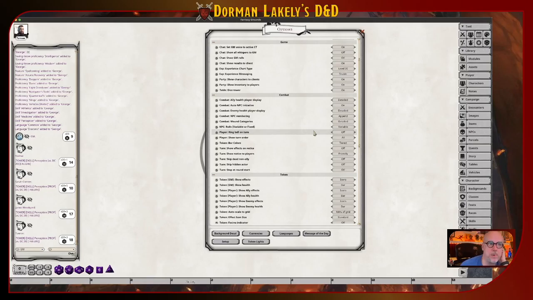Ring bell on turn. Yes. Players are distracted. It's just like, show turn order. That's fine. That should be self-explanatory. Bar colors. These are all things you can tweak. Show effects on notice. I'm not certain. Show notice to players friendly.